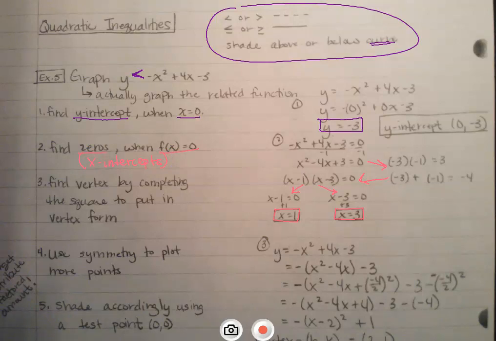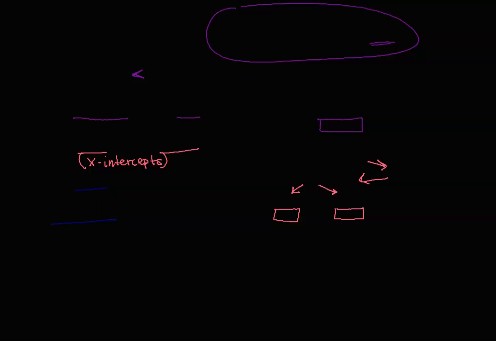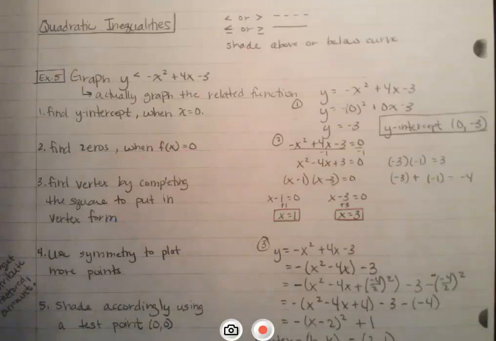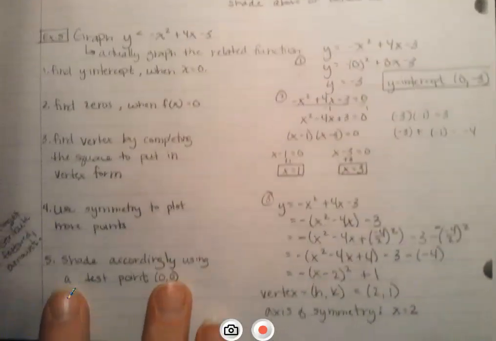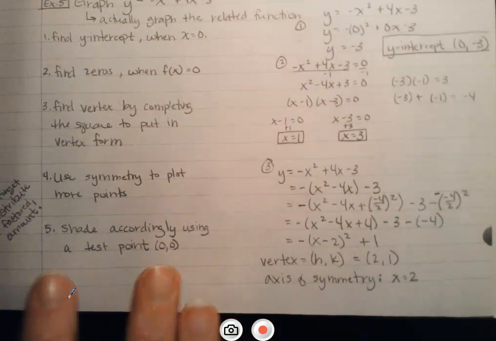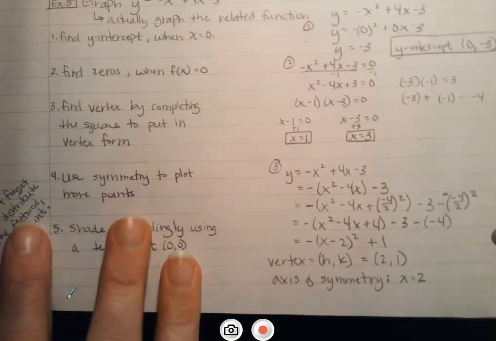All right, next up, we're going to find the vertex by completing the square to put it in vertex form. So find the vertex by putting it in vertex form. All right, this is the one that took a while. Takes a little bit. Let me clear this and move it up. I don't know what just happened. Okay, all right, so I want to move this up a little bit and perhaps over.